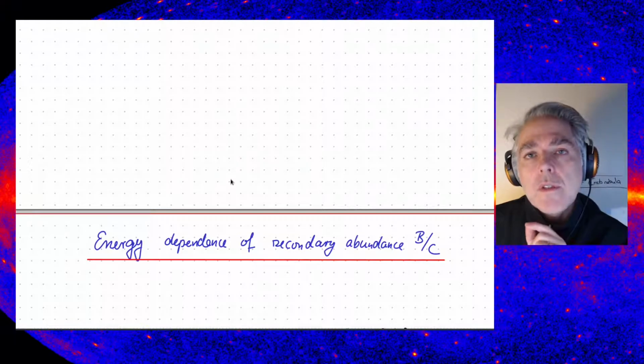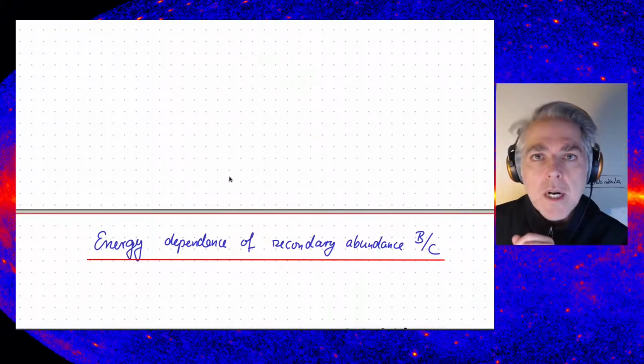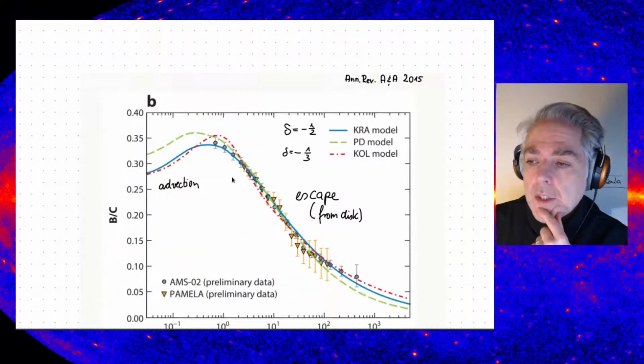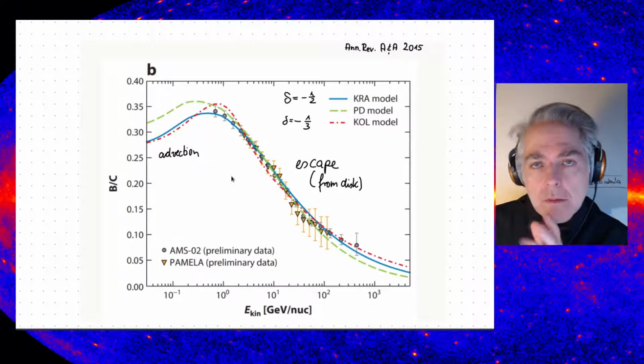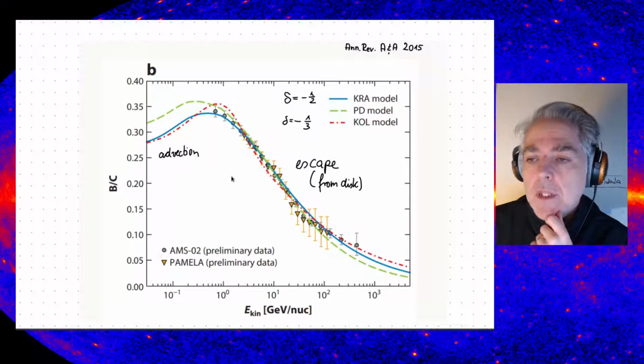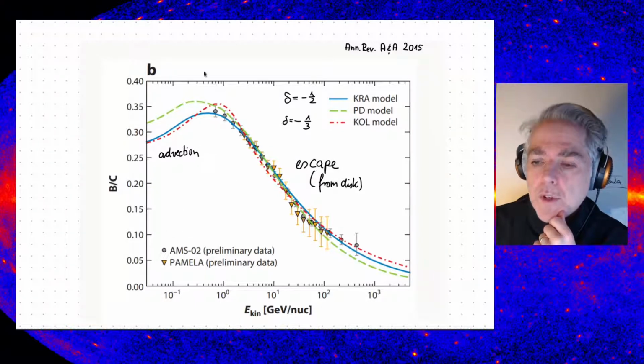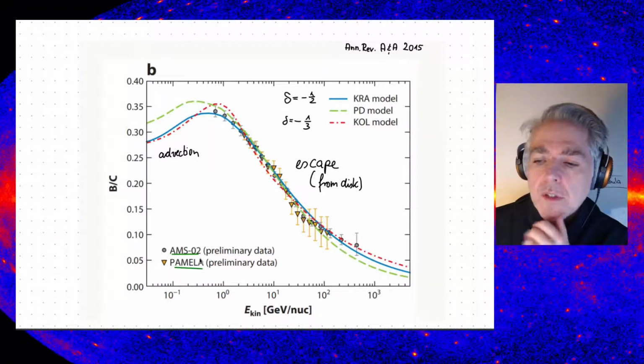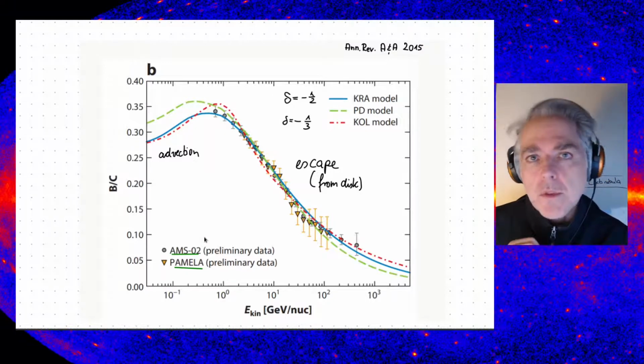However, what you usually find in the literature is the boron to carbon ratio, because that's the one which is having the largest value. And so here I give you now something which is a couple of years old now. That's a summary of this measurement. And you find the measurements that I quote here are the ones from the AMS experiment. So that's the gray points which you find here all along. And also the PAMELA data. It's called preliminary data because in 2015 that was just preliminary data.